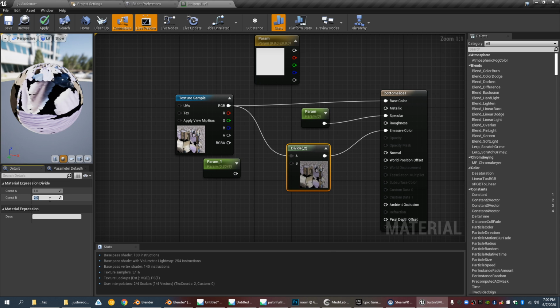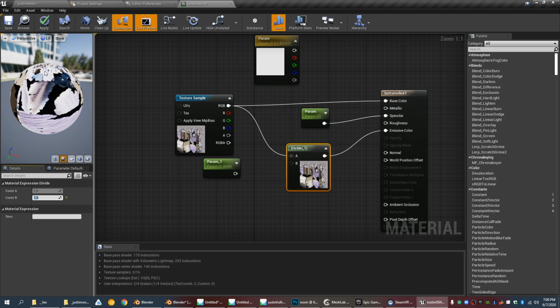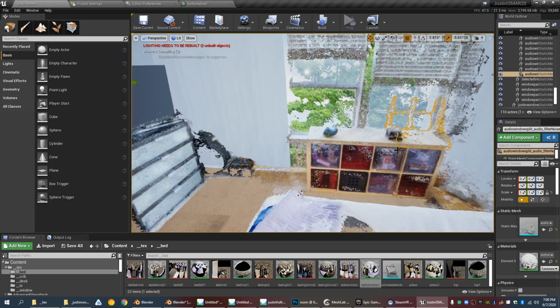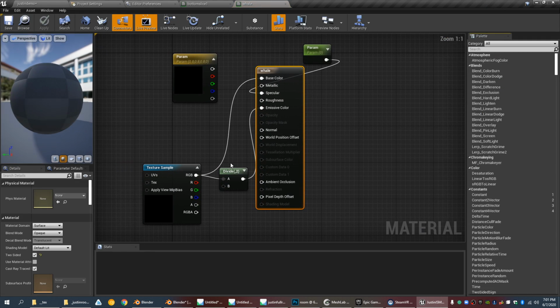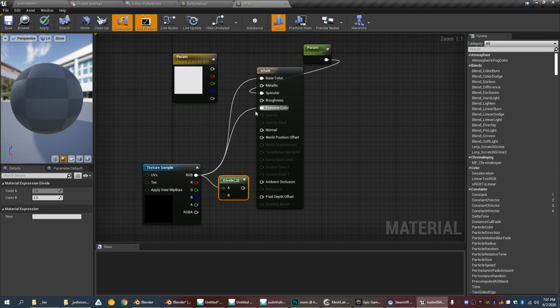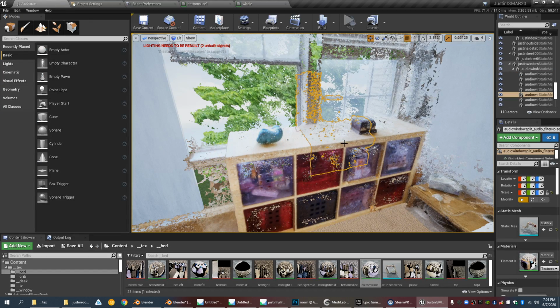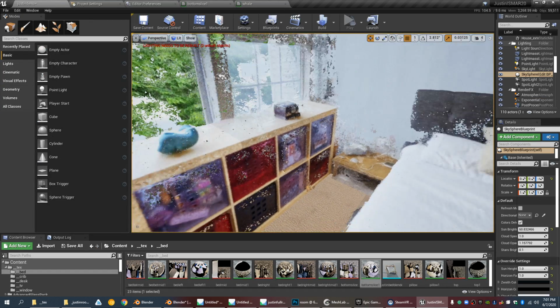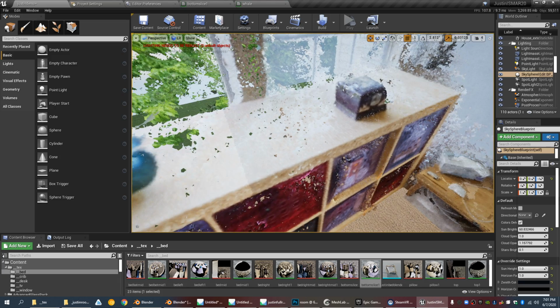Let me actually show you. If I don't do this, the material is really, really bright. Actually, I think the desk was the best one to show this with. So this is basically exactly what the desk looked like when Justin took the video. If I don't do this divide thing, then the desk appears much, much brighter than in the video. Actually, it wasn't that bad, I guess. Huh. It wasn't that bad.